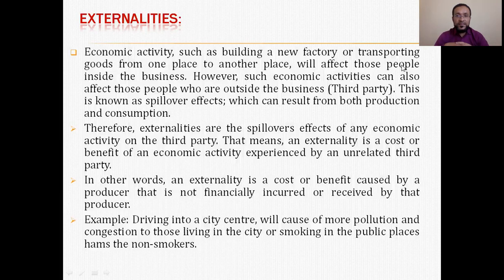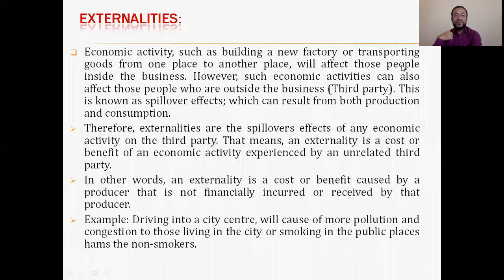Therefore, externalities are the spillover effects of any economic activity on the third party. That means an externality is the cost or benefit of an economic activity experienced by an unrelated third party. This means that the third party is not related with this economic activity. That is why they are known as the unrelated third party. In other words, an externality is a cost or benefit caused by a producer that is not financially incurred or received by that producer. We can give one example here.